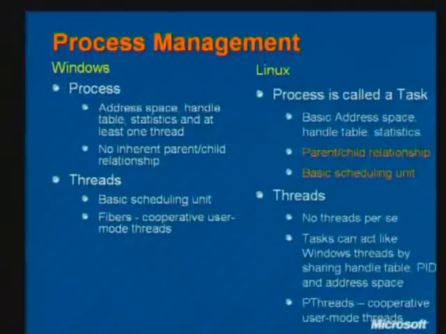The system call that's used to create a new task is called clone, and the clone call tells Linux what aspects of the parent task the child task is going to share. So basically, a task creating another task that shares nothing is the equivalent of creating a new process, and a task creating another task that shares everything is the Windows equivalent of creating a new thread. So there are no threads per se, even though I'm going to be referring to threads as we go through this talk just for clarity.